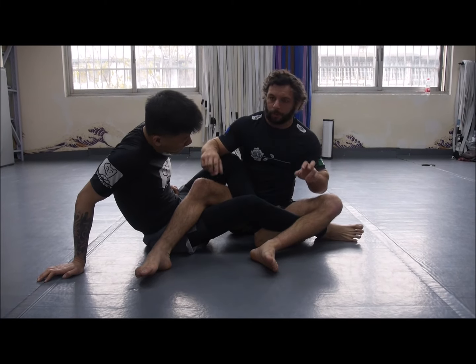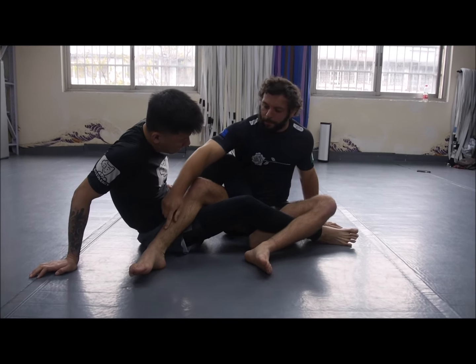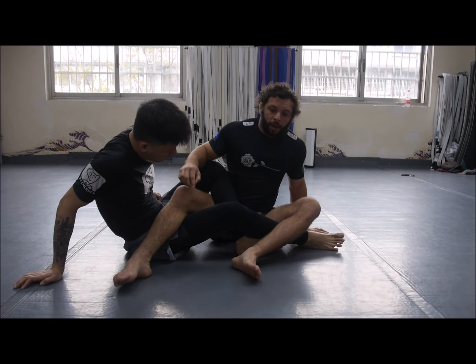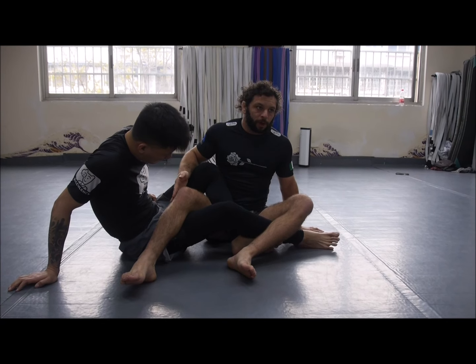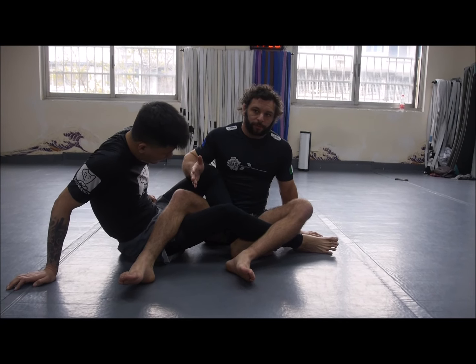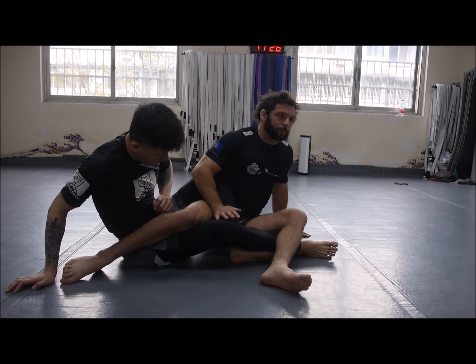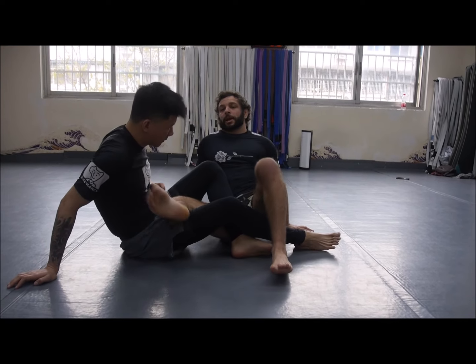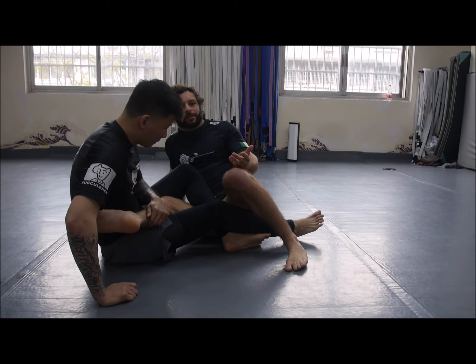the main dynamic that will determine whether he can immediately heel hook me or not is what part of my primary leg is pointing at his hips. If it's the side of my knee, right now it's the side of my knee, it is maybe 50-50. Maybe I don't get caught, maybe I do. If it's the back of my knee, I'm pretty safe. For him to heel hook me here is really, really hard. If it's the front of my knee, there's no way I'm not getting heel hooked.